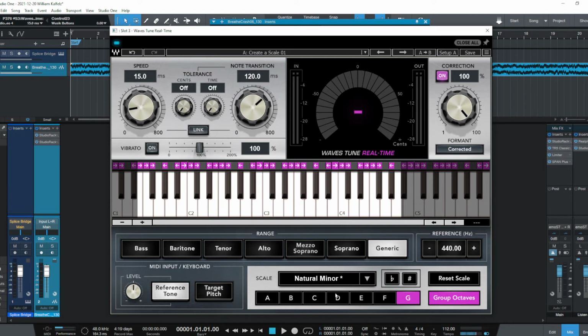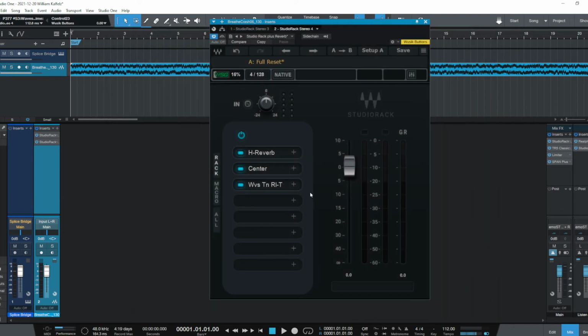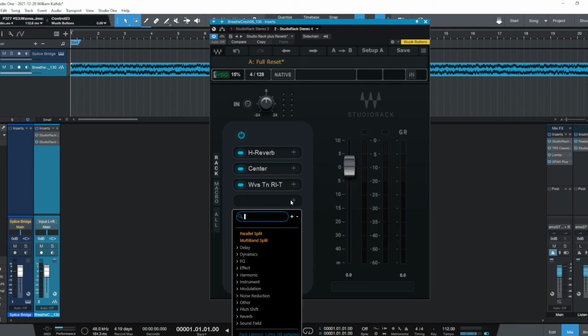Then I can, let's say I want to use D. Then I can select which notes are going to be used, which notes should go up, and which notes should go down. And it works great. Then I just mess with the note transition, and that's it. I don't mess with anything else. The note transition is going to make it more obvious that it's auto-tune. And as you boost it up, it's going to make it less obvious, but it's going to be also more out of tune. And the bender is just to tune the vocals up and down and stuff like that.